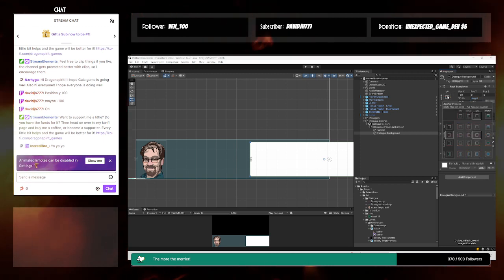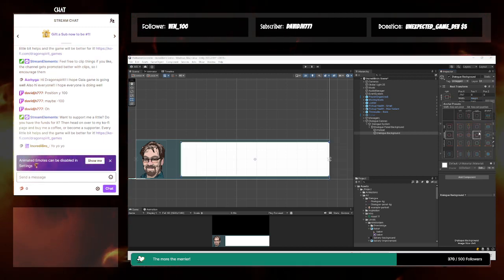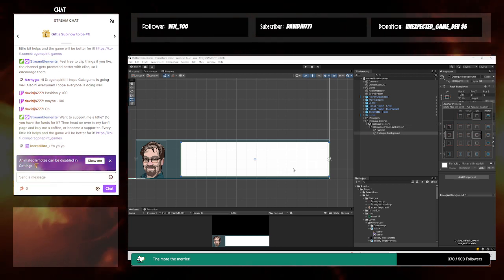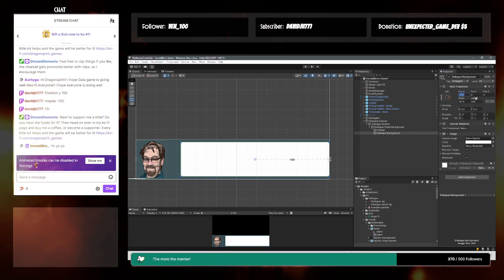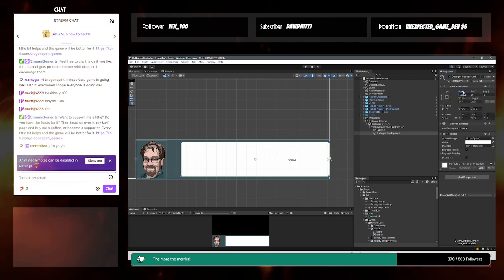It doesn't seem to understand. Now I do it and then it works. You have to first set the width and height and then it will work. Okay. So I also want it a little bit off of the side. So like that.